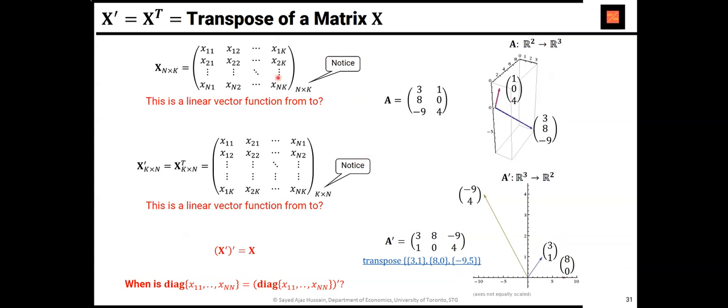Transposes. Transpose means, and you should know by the way how to do this in Excel, right? Transpose means flip the number of the rows and columns. So you want to be careful here. I had something with n rows, k columns. When I transpose it, I use this notation.